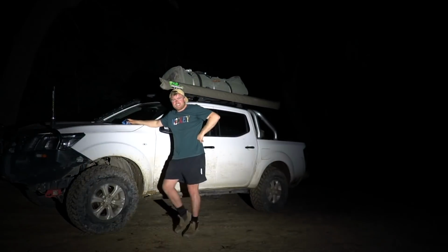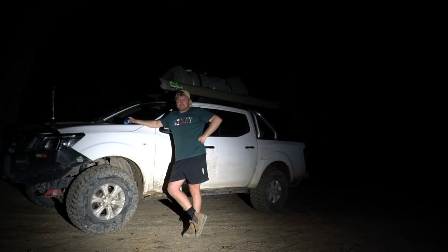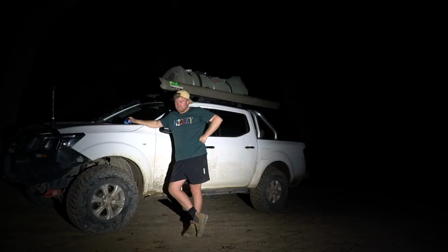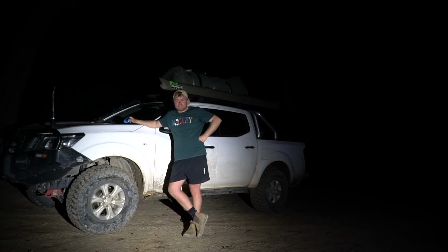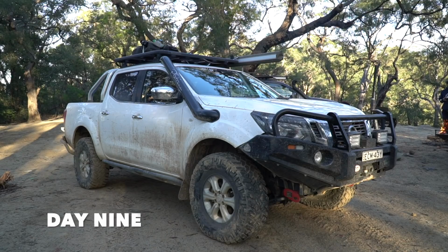Anyways, we're finally out of that track. What a mission that was, but it wasn't too bad. It was actually good fun in the end coming up out of there at night, but definitely an interesting experience doing that track in the dark with just the one four-wheel drive. Just gonna camp up the top of the track here, set up for the night. It's too late to go anywhere else.